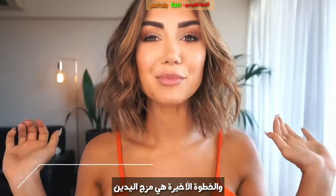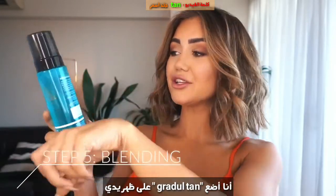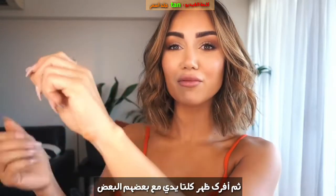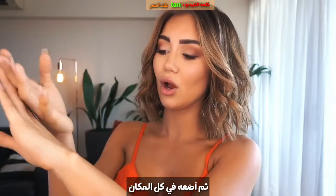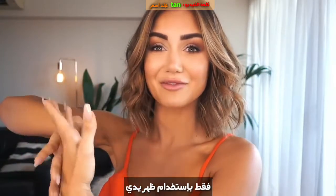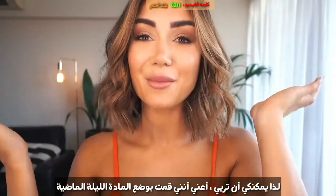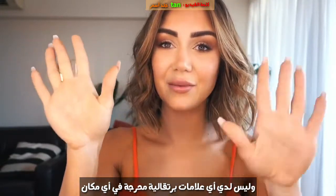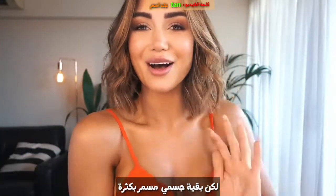And the final step is blending the hands. So I don't use a mitt for this section at all. I just apply the gradual tan to the back of my hand, and then I rub the two backs of my hands together and just apply it all over, blending upwards and then blending down onto my fingers, just using the back of my hands. And it means the front of my hands never get tan on them. So you can see there, I filmed this last night and I've got no sort of embarrassing orange marks anywhere. My hands aren't brown, but the rest of my body is super, super ultra tan.